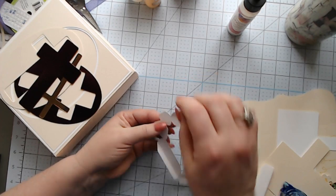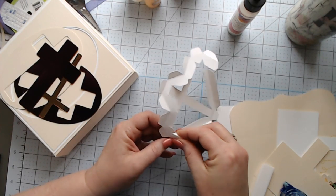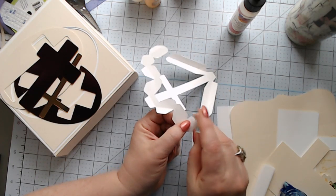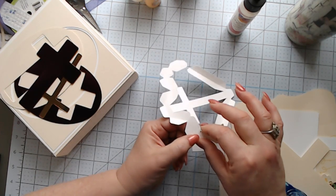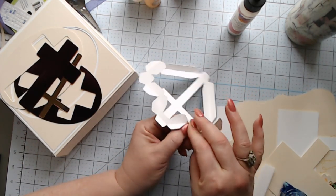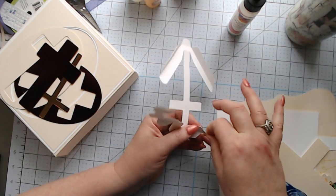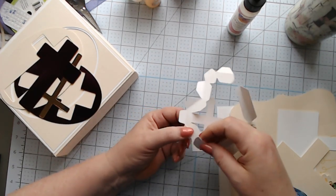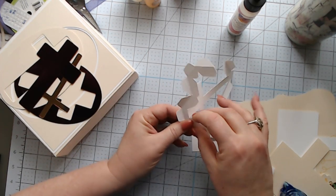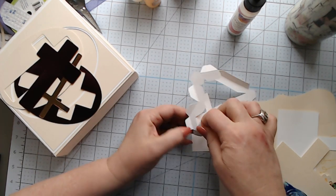Then once you have all of those done, you want to come into the inside tabs, and you're going to fold those away from you. And then at each section, there's also a line. You're going to fold those both ways. Fold to the back in each line both ways. Oops, I folded that one the wrong way. Maybe it won't show. Fold it away. And right here in these corners, guys, make sure that you get it all the way to the edge folded. It will matter.